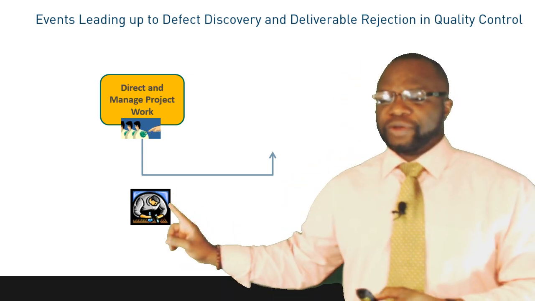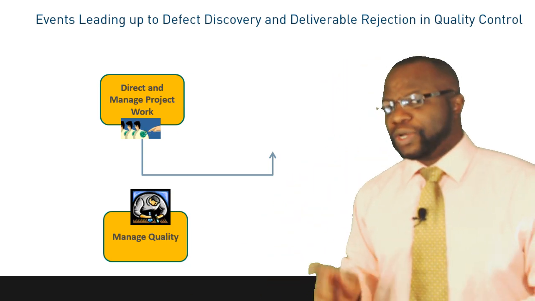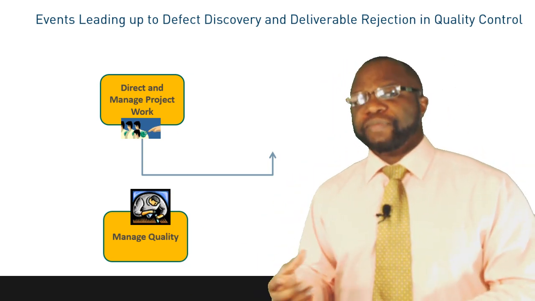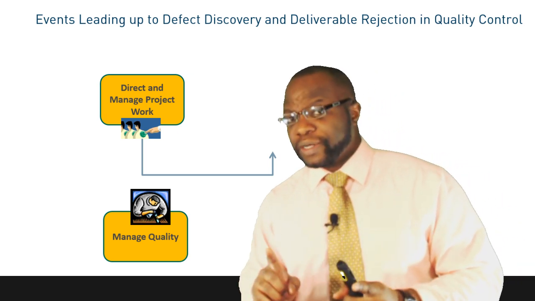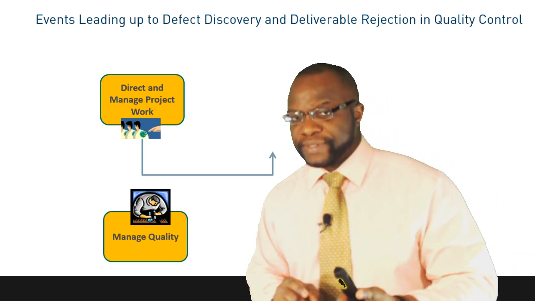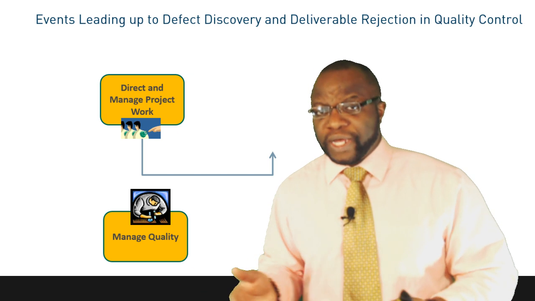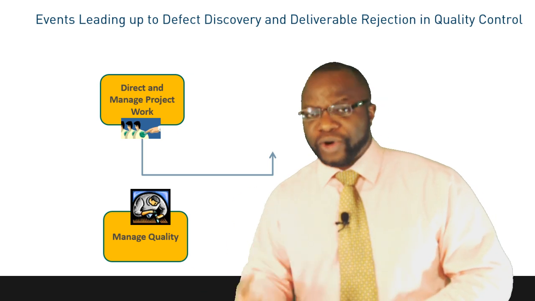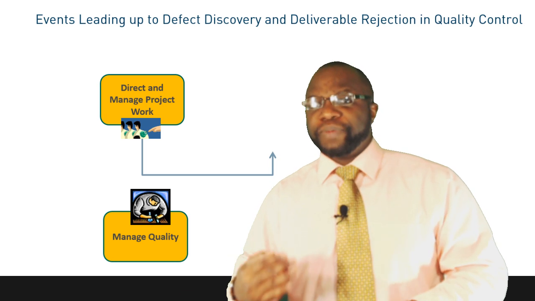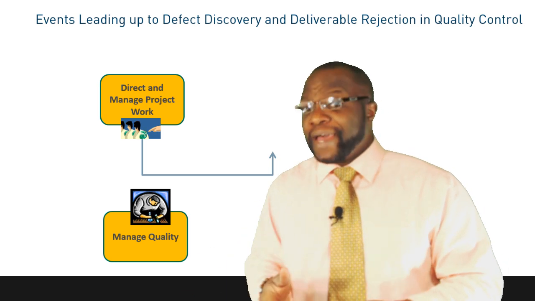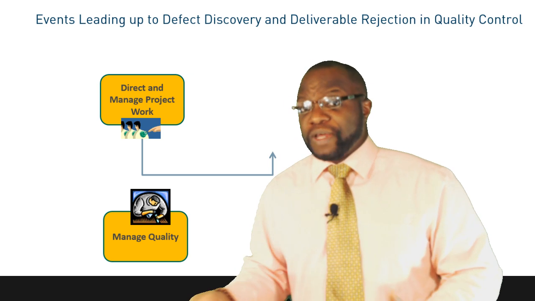But I want you to take note of this next process I'm going to show you. This is managed quality. And did you know that in managed quality, even before your deliverable is produced, you are checking not the product, but the process? Because managed quality is code for quality assurance. And that's where you check the process to ensure that your processes are actually working, to ensure that people are following the process, and also to realize if a process is broken somewhere down the line.